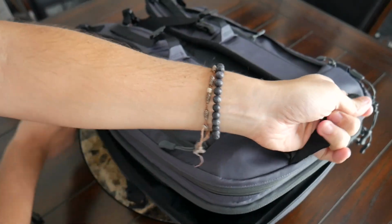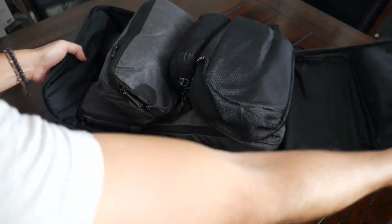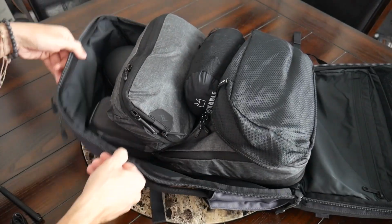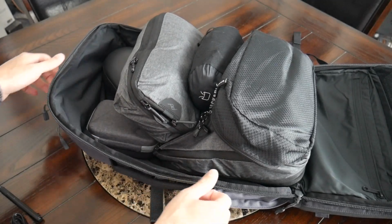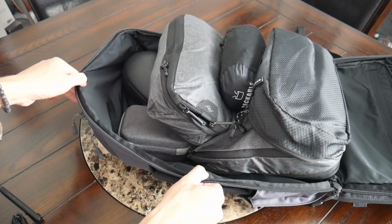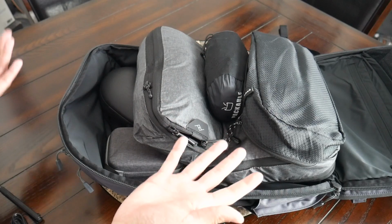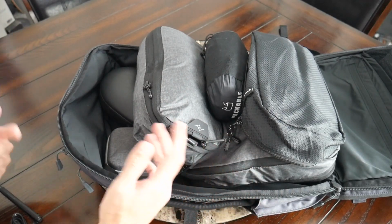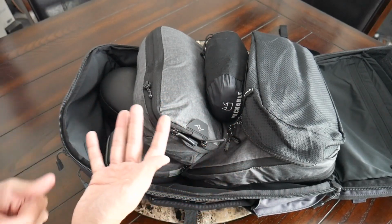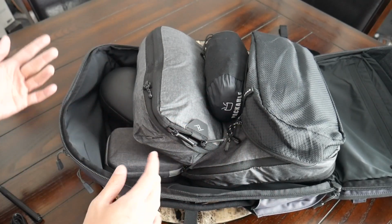And so I'll go ahead and open it up as intended, face down, and then you have this large open area here on the front, which pairs well with Minaal's ecosystem of accessories. Again, at 35 liters, this can hold quite a bit. This is actually one of the more spacious 35-liter bags that I've used. I mean, I put some extra stuff in here that I might not even normally carry, just to showcase what the capacity is.